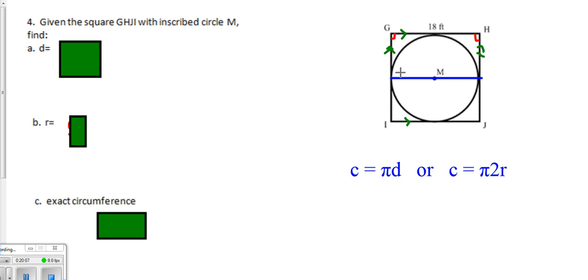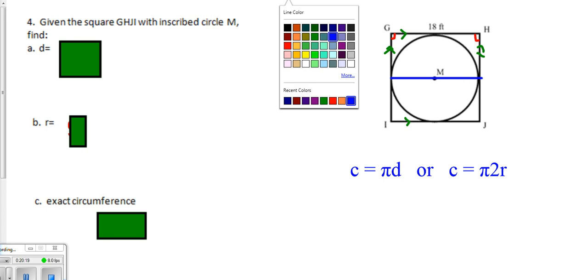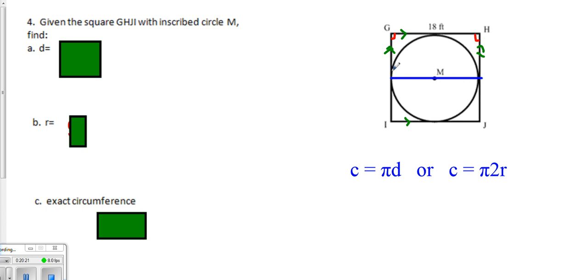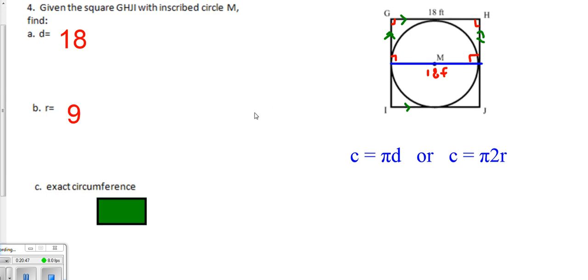This figure that we've drawn in at the top is also still a parallelogram. We've got these two are parallel to each other. This is a right angle, this is a right angle. So by our properties of quadrilaterals, these also have to be right angles, meaning that this is still a rectangle. If this is a rectangle then, and this one is 18 feet, this also has to be 18 feet. This side here, which means our diameter has to be 18. Cutting that in half then to find our radius. Radius has to be 9.